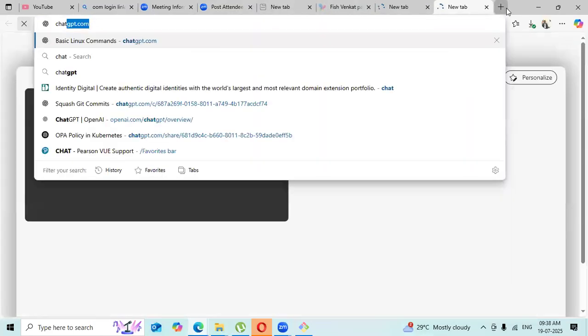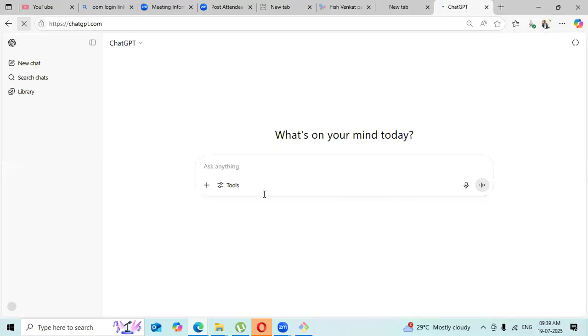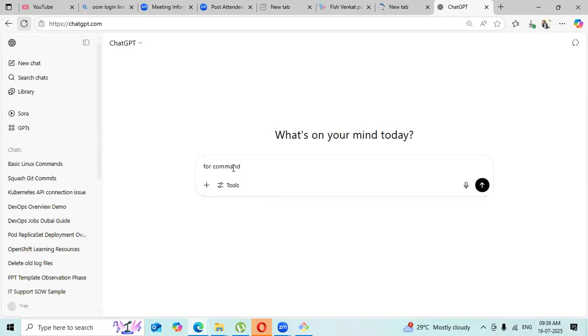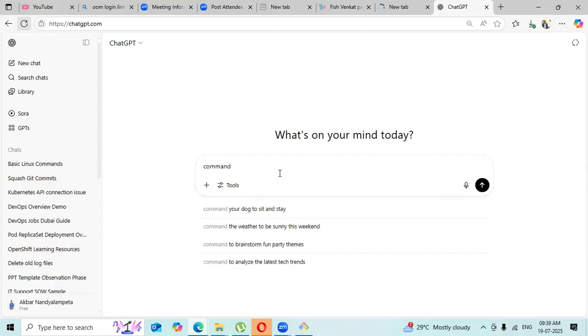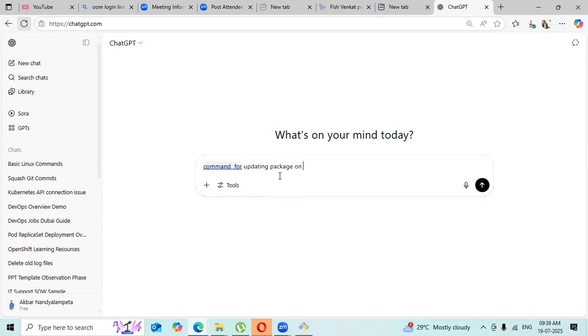We can go to ChatGPT. Command for updating package on Linux EC2.